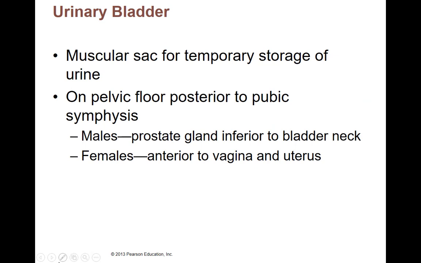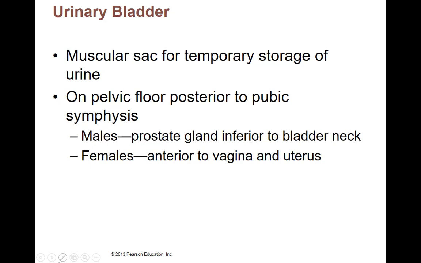Now, your bladder, main function of your bladder, just store. It's just a storage area for urine. We're making it, but you can't always get rid of it right away, so we store it in our bladder. It's found on the pelvic floor, the bottom of our whole pelvic region, right behind the pubic symphysis. Males have a prostate gland right below the bladder. Females do not have the prostate gland.